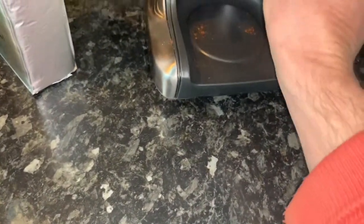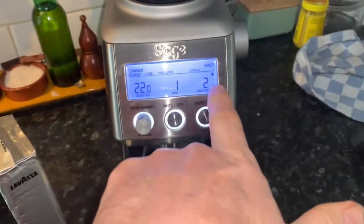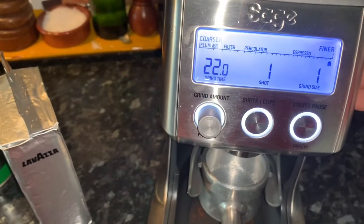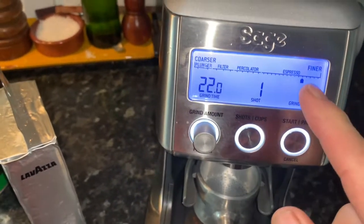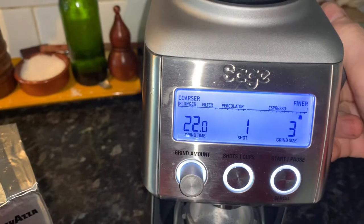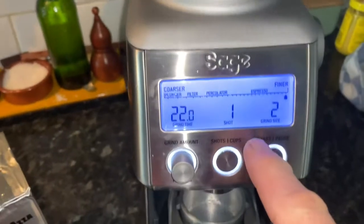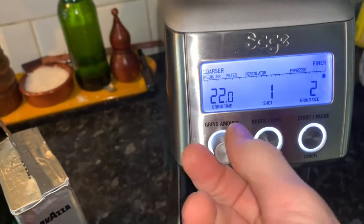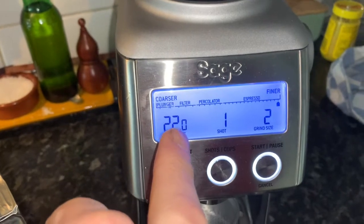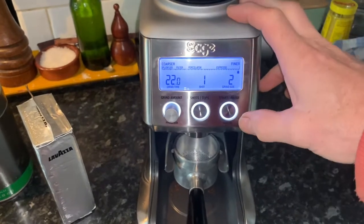After a lot of experimentation with the Atomic, I found that this knob on the side adjusts the grind. As you turn it towards you, the grind gets coarser — so you adjust between percolated coffee or espresso. For the Atomic coffee machine, we have it practically on the very last dial: grind size number two, shot number one. If you set the timer to 22 seconds, you'll get a pretty much perfect amount of coffee.